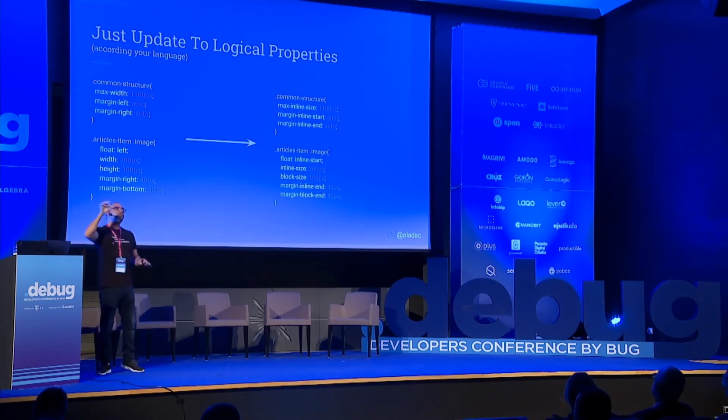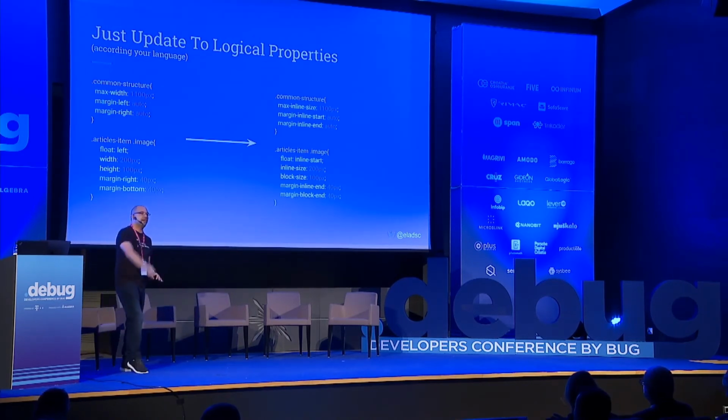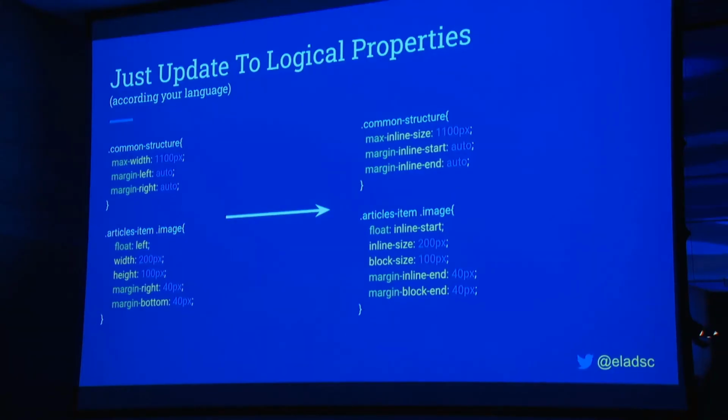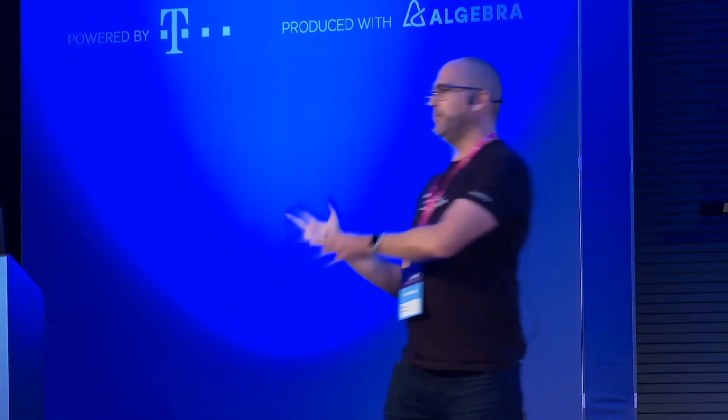And when you refresh the screen, you will be a little bit afraid. You know why? Because your brain is working in a way that when you're doing a lot of changes, you expect to get a new result. And here we've done a lot of changes, and we will refresh the screen, and nothing is changed. But think about it. What does it matter? If we are creating a website for an English audience, what does it matter if it's written with physical properties or logical properties? A website in English needs to look like a website in English.